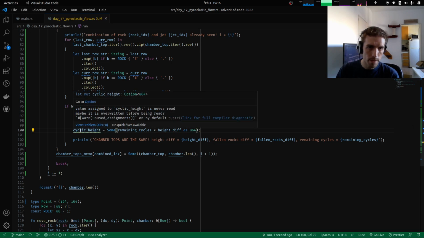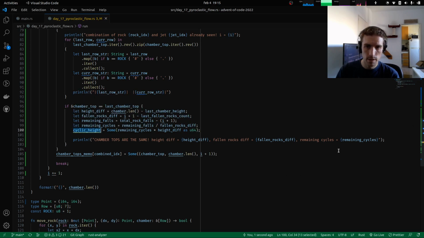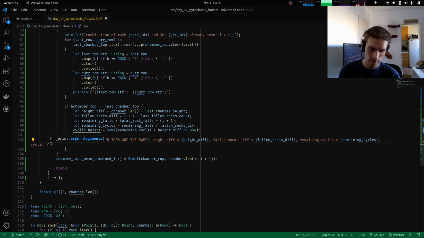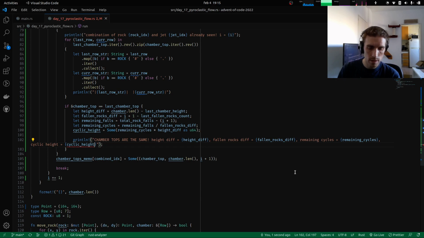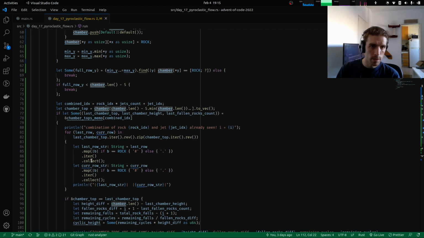The cyclic height, let's also print this here, say cyclic height equals this thing. Okay, we are close. Let's print it as debug. That's fine. We are close.